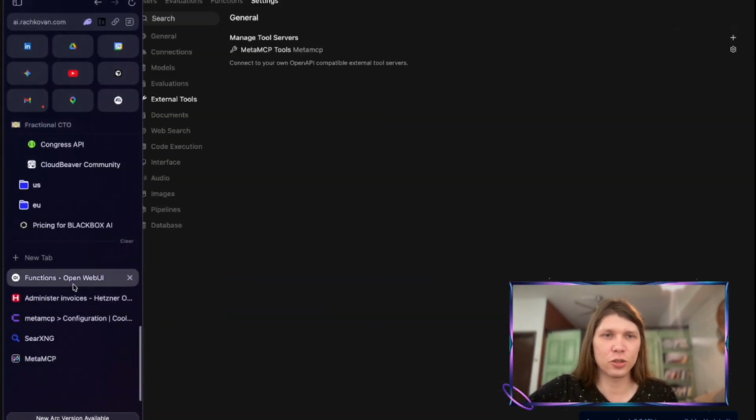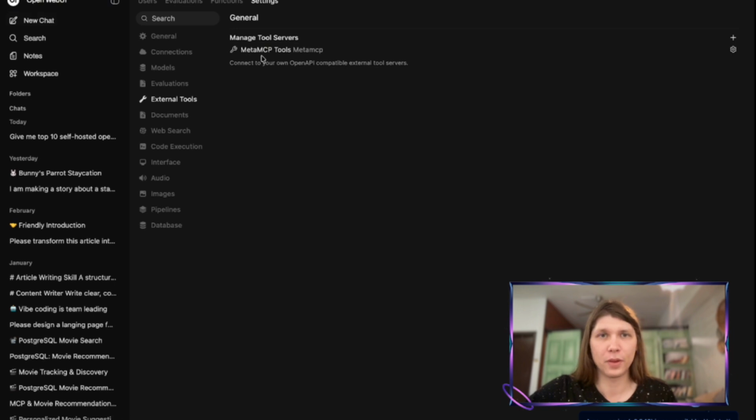I can connect it to OpenWeb UI. As you can see here, it's in tool servers. And now my OpenWeb UI has access to all of my MCPs, to my databases. I can connect it to OpenClaw. Now OpenClaw has access to that, and so on. Just convenient if you want to be on edge in the AI world. Meta MCP, not must have, but if you are growing into this stage where you want to orchestrate AI agents, Meta MCP is a powerful tool for orchestration. You're gonna like it.